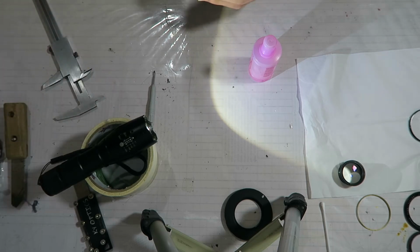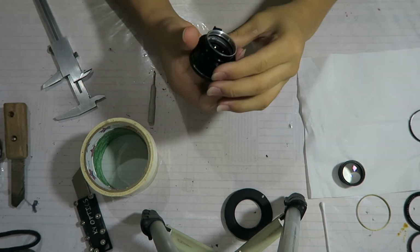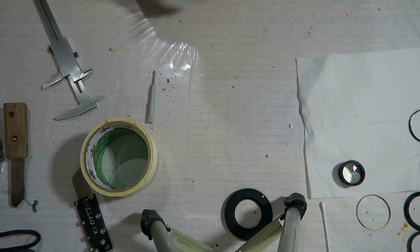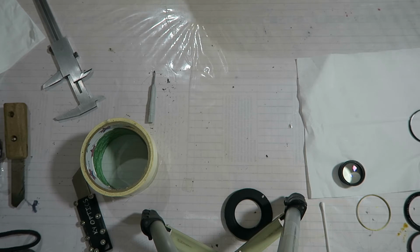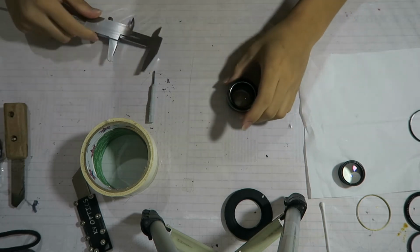Now let's put this thing over here and then wipe the optic so I don't accidentally eat the coatings. And then let's screw this thing back in, yeah. And first let's see if I can actually wipe the optic down without opening the whole thing up. If I can, that'd be nice because I don't have to open the whole group or anything out there. Actually clean, okay, so I actually do not need to open that group. I just need to wipe the optic, I think. Let's see. Let's wipe this bit. Oh well, I can't really reach the sides of the thing which have fungi, so I am not done.